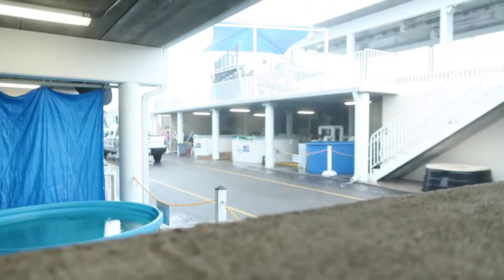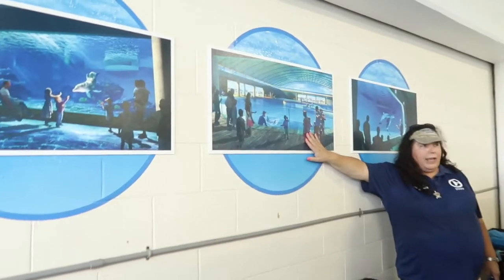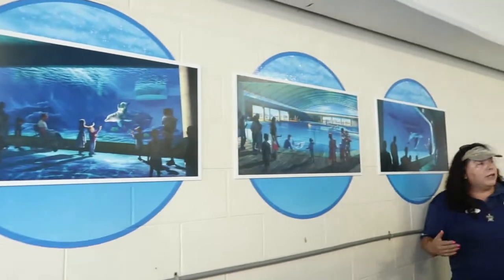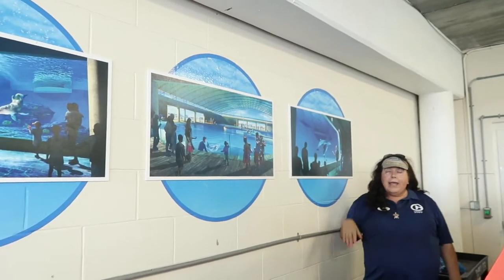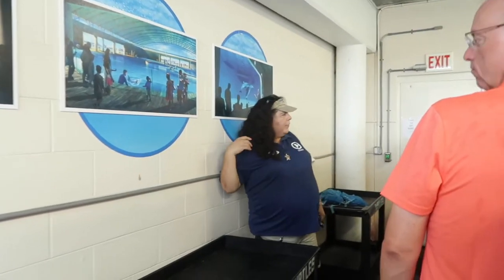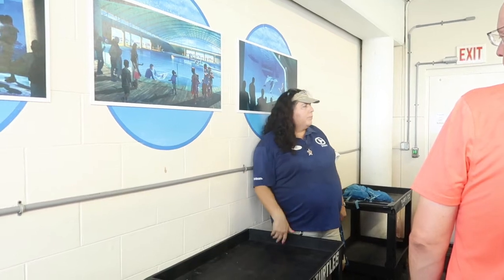Thank you. This is what we're trying to do. We're trying to build pools that are 8 times the size of what we have now. Also, we're trying to get underwater viewing so it makes it easier to see, but also so we can teach. Now, on the way to building this, there's a little town over here, and they said they didn't want anyone parking over there. So they forced us to put in a parking garage. That's why there's a parking garage. So now it will take about another 2, maybe 3 years before we complete this.